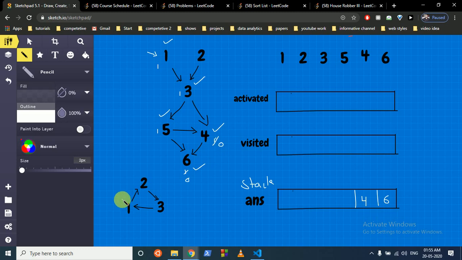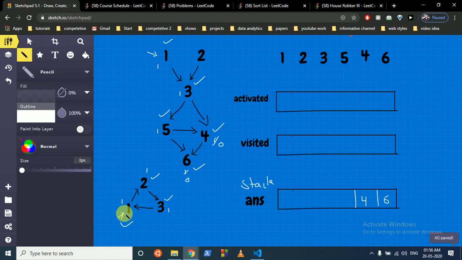So now what we can see, if I make this activated, we started this topological sorting. We take our pointer to be here, make it activated and make it visited. Okay, now we move to its children, which is this. We make it activated and we say that we have visited it, so we mark it. Now we move to its children, because whenever we visit a child, we directly go to its children. We are actually doing a DFS. Okay, now we move to its children, we mark it and we make it activated.